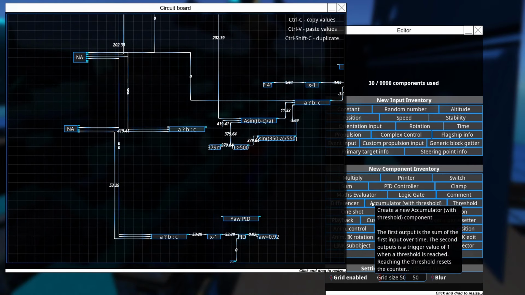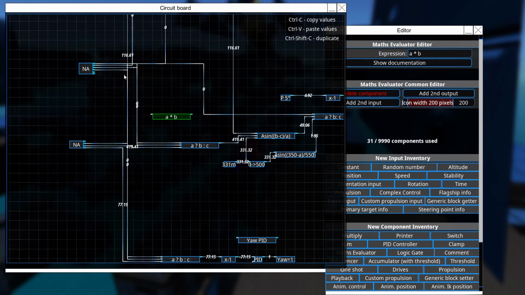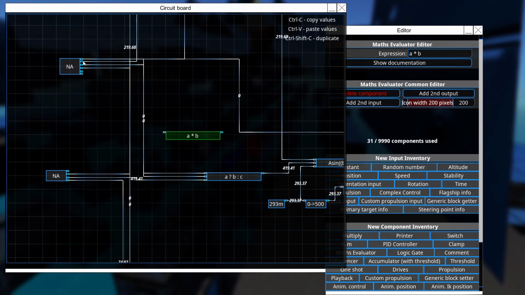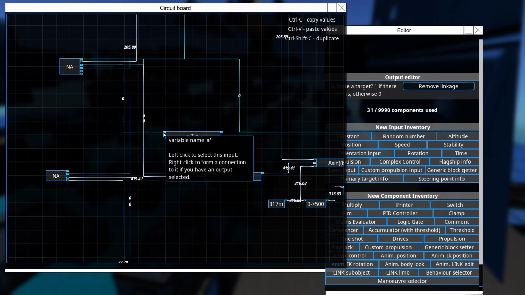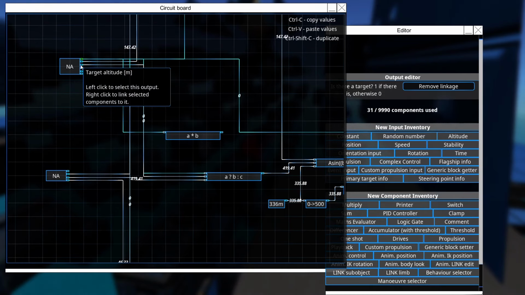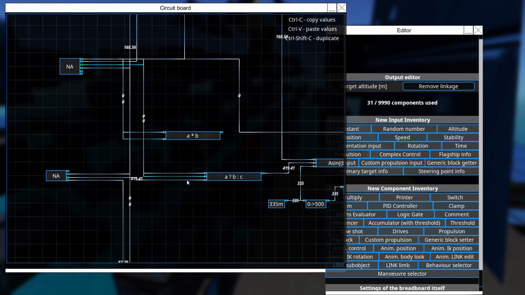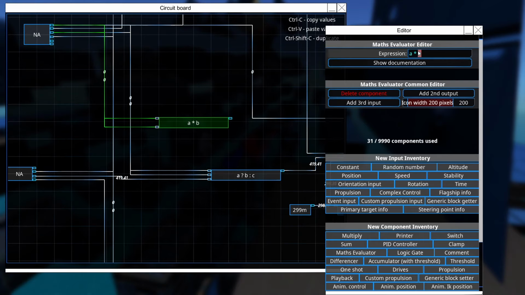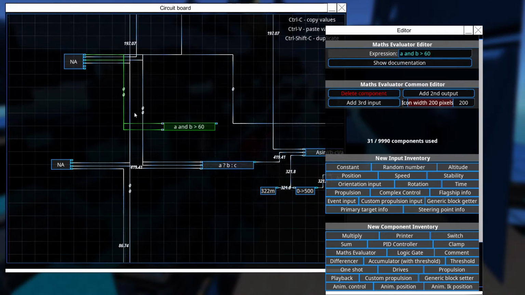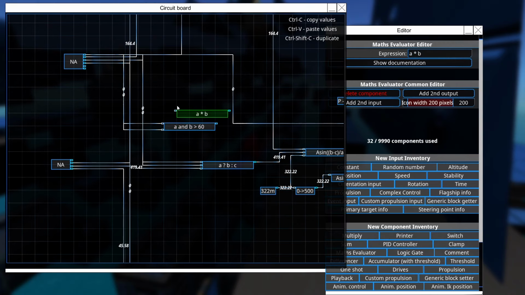So the first thing I'm going to do is check if the target is above a certain altitude. What this does is that if the target is a plane, ideally, I want it to go for a dogfighting behavior. Otherwise, I want it to go for attack runs. So I'm just going to say if there's a target that's A and B is greater than some altitude, which we'll say, let's call it 60 meters, then we want this to activate our dogfight behavior.